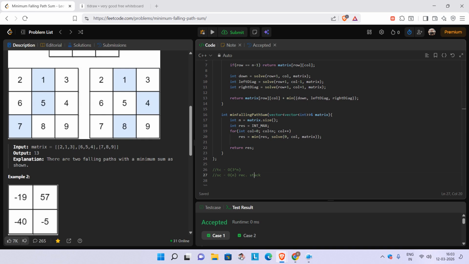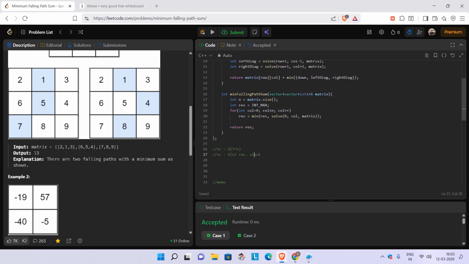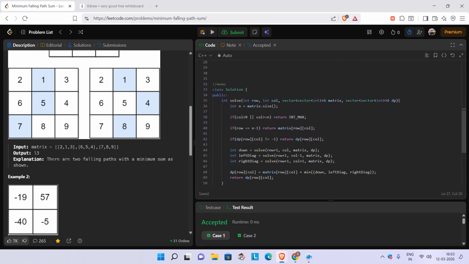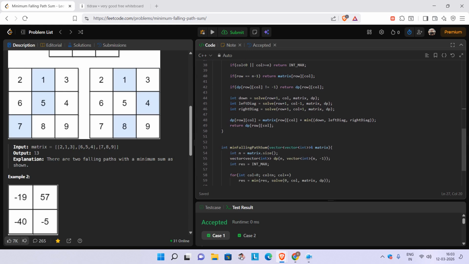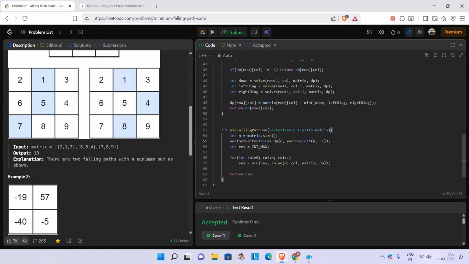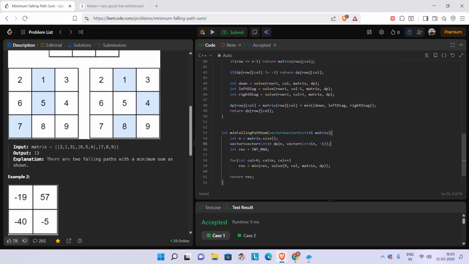Okay, but this is exponential time complexity, so it gives a TLE, so that's why we have to go for DP, and in DP we should first of all go for memoization. So what is memoization? This code is again the same. First we initialize our DP vector with all minus ones, n cross n, as given in the input, and this part of the code is also the same.